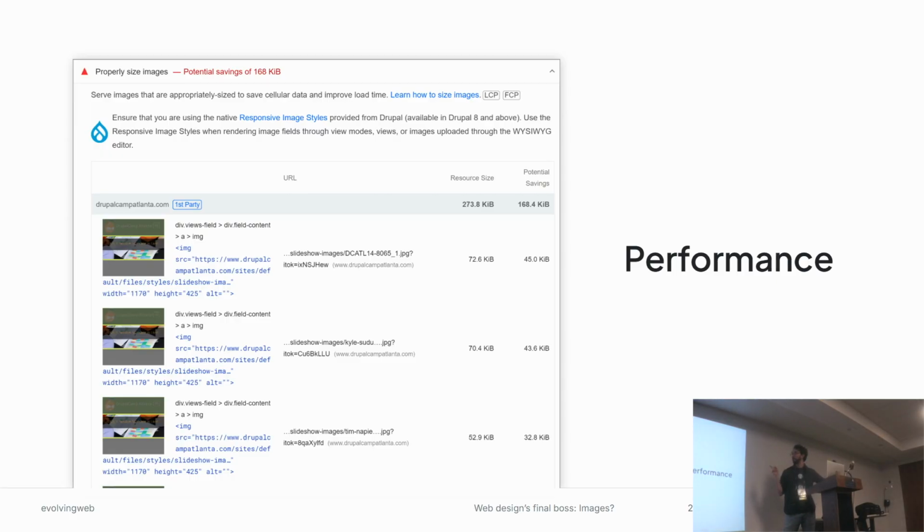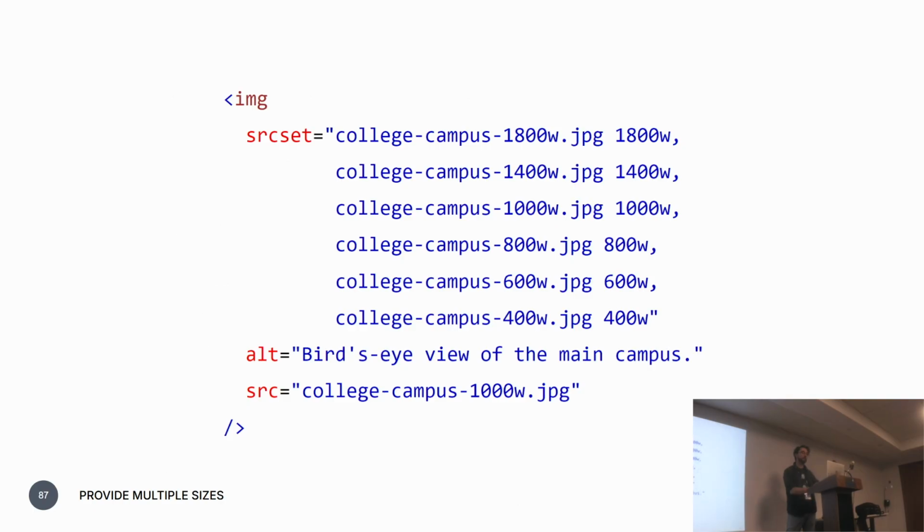Performance, I'm just going to touch on this briefly. I went to a really good talk yesterday where he talked about these performance audits, right, which you can get from a bunch of different tools like Lighthouse. And one of the biggest bottlenecks is image sizes. I mean, if you have videos on a site, they're usually even bigger. But for most websites, images are one of the biggest bottlenecks. So we really want to optimize images as much as we can on a website. This is a really big problem if we don't even know how big those images are going to be.